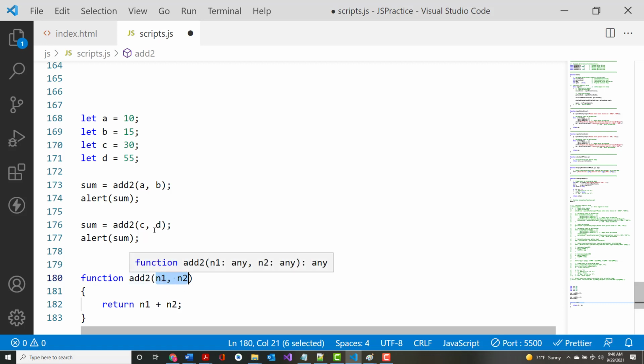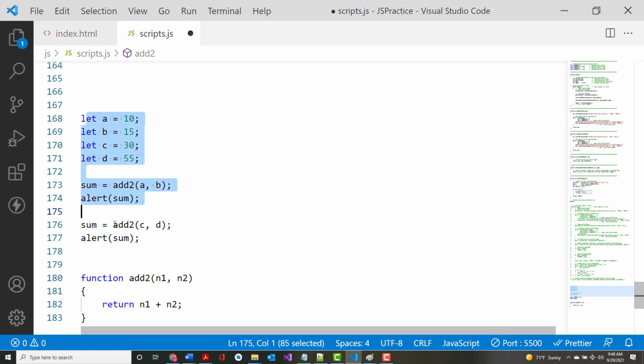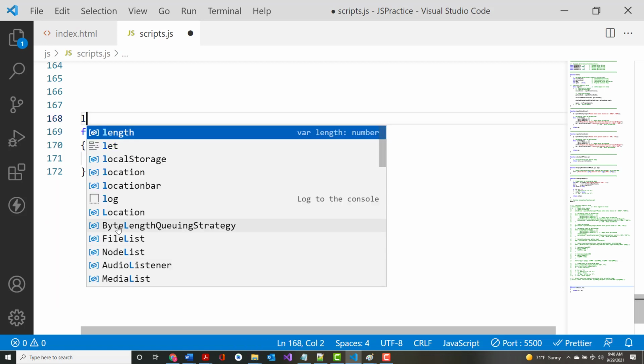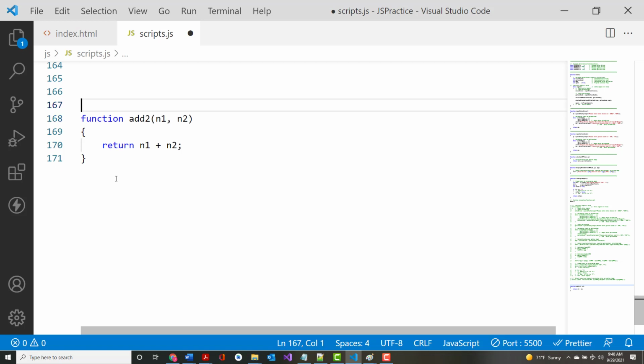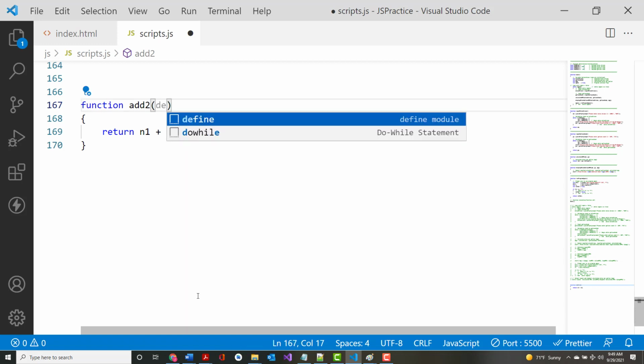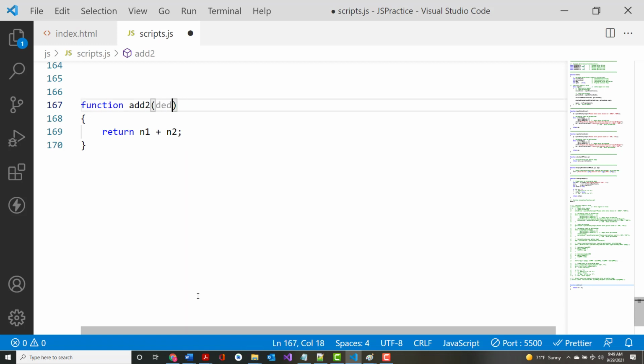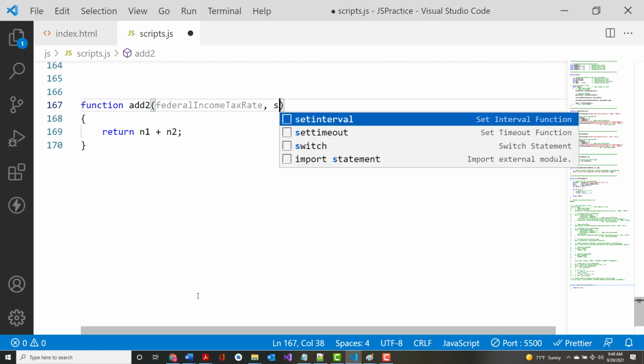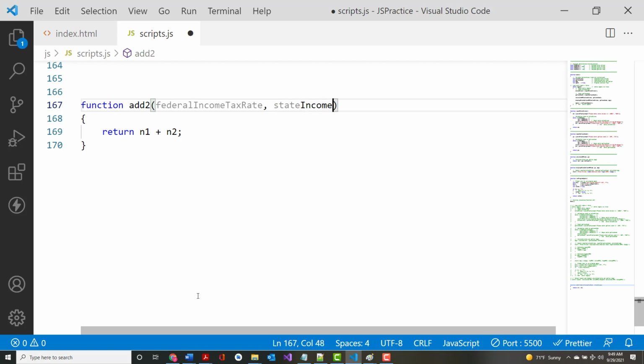Plus, I mean, imagine that I had this. So let's just forget all this stuff. Let's just say, and I don't care if this is called add2, it doesn't matter. All right. But let's just say for a second that I had 3 things that I was putting in here. And I call this federal income tax rate, and I call this state income tax rate.